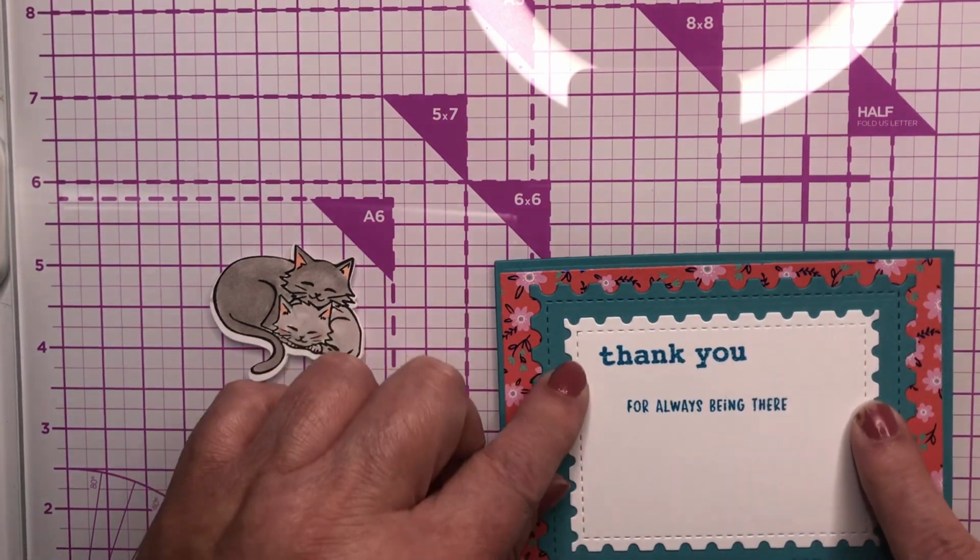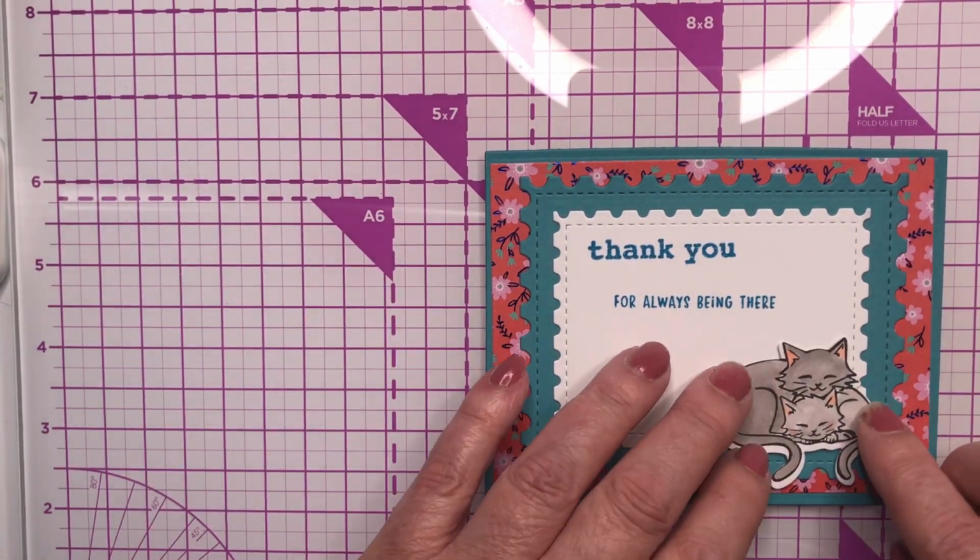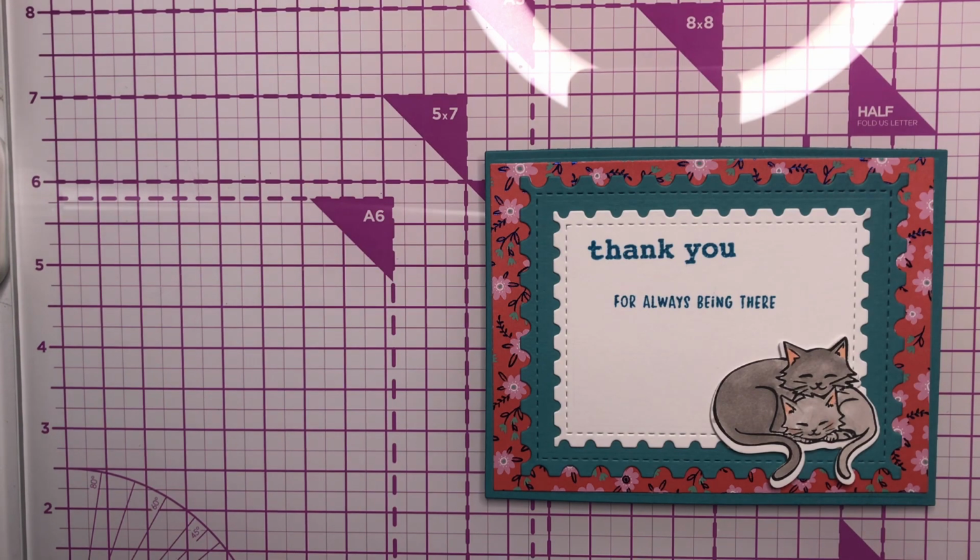So now I'm just lining this up on here, and then I'm going to go ahead and put some foam adhesive on the back of the kitten.